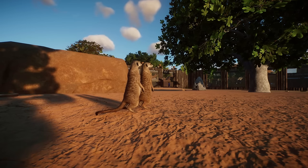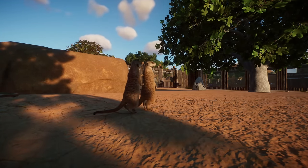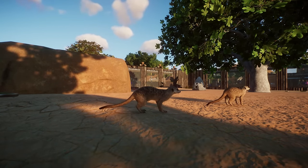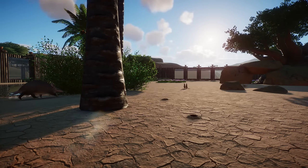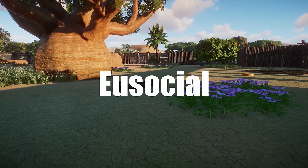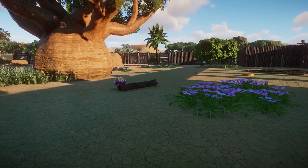Meerkat females have a hierarchy of social rank, with the oldest and largest female usually assuming the role of alpha. And meerkat packs have sentries that give different alarm calls to warn their packmates of different predators. Thankfully, the meerkat is also a least concerned species. It's a species of social mongoose found in complex underground burrows in the savannas and semi-deserts of southern Africa. It lives in family packs and is considered to be eusocial, meaning it's highly socially organized and pack members have strongly defined roles within their group. Thankfully, the meerkat is not endangered, and the ones in our zoo are going to live a very happy and long life.